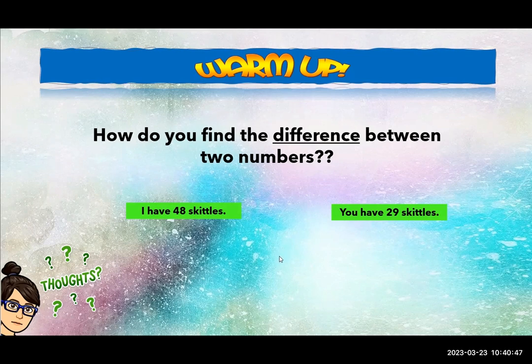So what they did to find the difference was they subtracted the numbers. What you want to know is what is between 29 and 48? How many more Skittles does 48 have? How many fewer Skittles does 29 have? If you are comparing Skittles, let's say you had 2 towers of Skittles. One tower is going to be taller, the 48. The other tower is going to be 29. You can match up all the Skittles up to 29, and then you want to know how many extra or more the taller tower of 48 has. You can subtract. That's one way to do it.